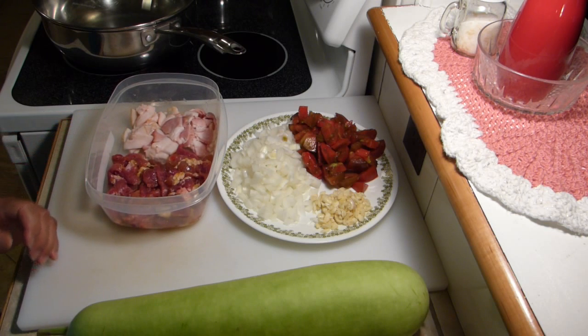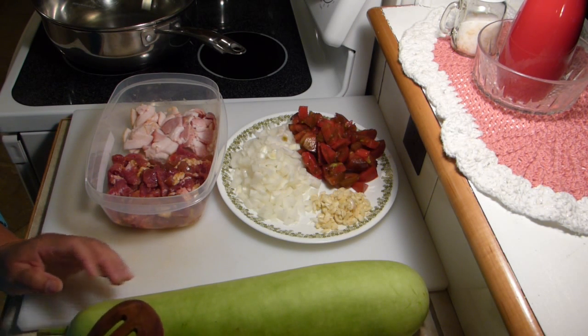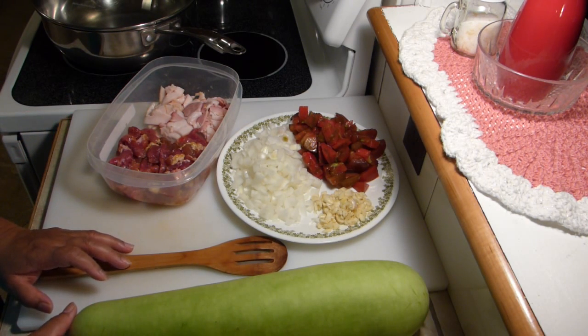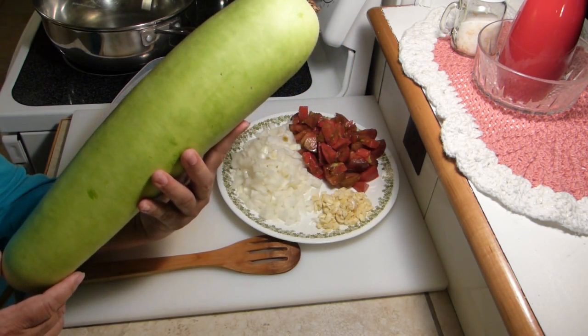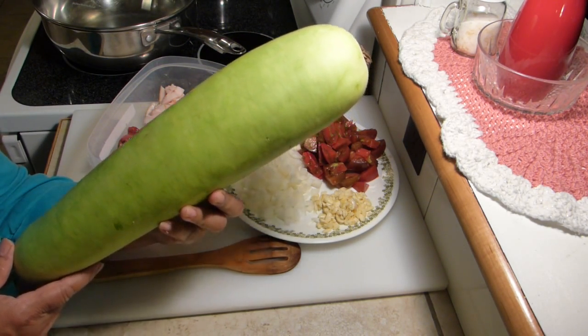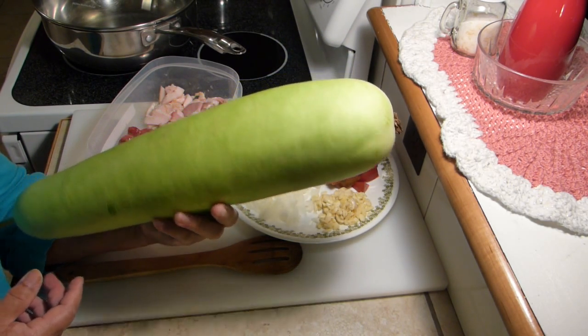This recipe is something that I have promised in my gardening channel, and as you know, most of the vegetables that I cook in this cooking channel are something I grow in my garden. And I did make a promise that I will be showing several recipes of this vegetable here called upo, or bottle gourd.